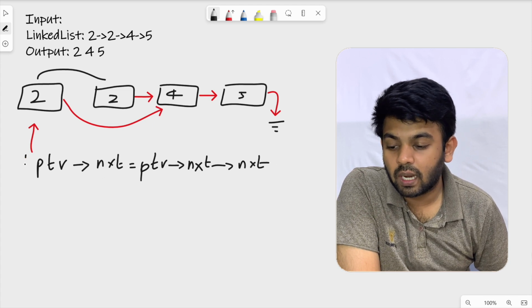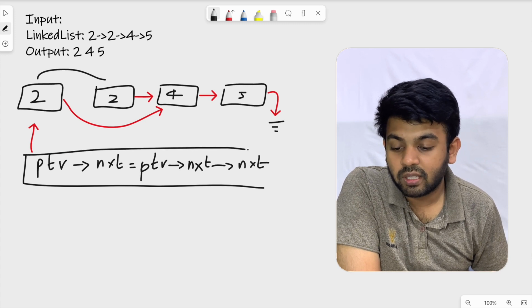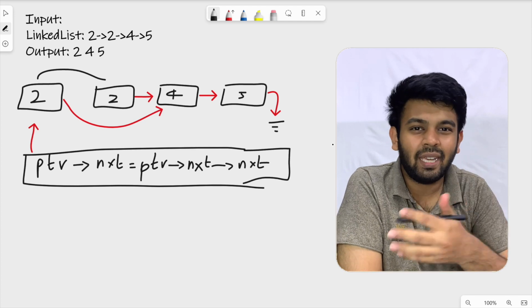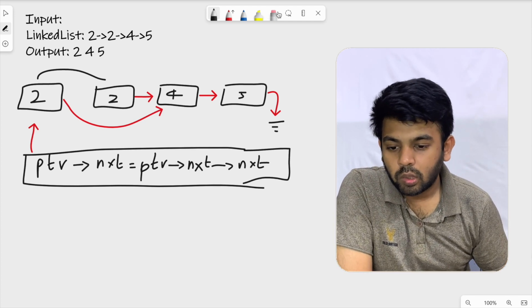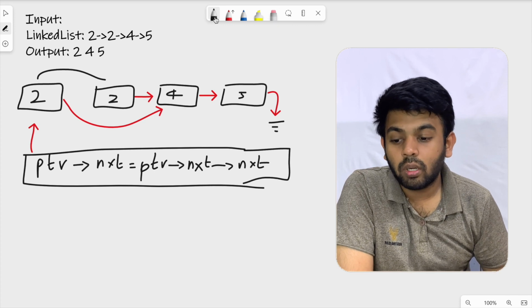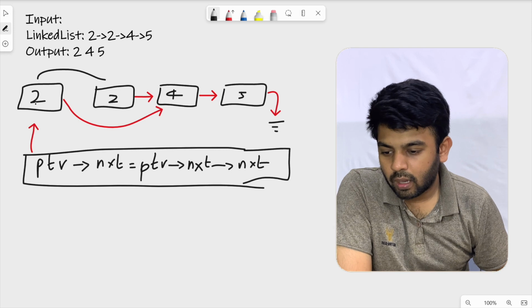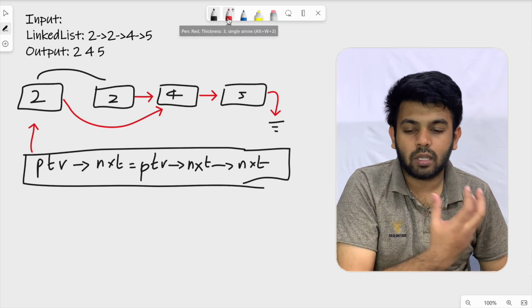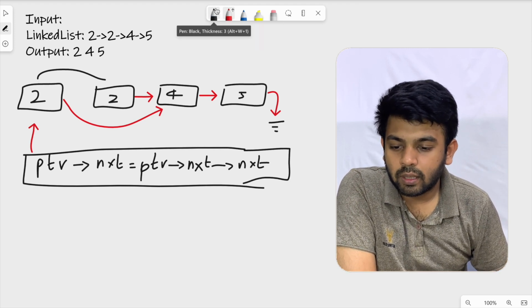This single line will make the first element point to the third element of the linked list, so you skip an element and point to the next element. Although you haven't eliminated the second node, it is no longer present in the linked list. So this 2 is going to be pointed to the element called 4.